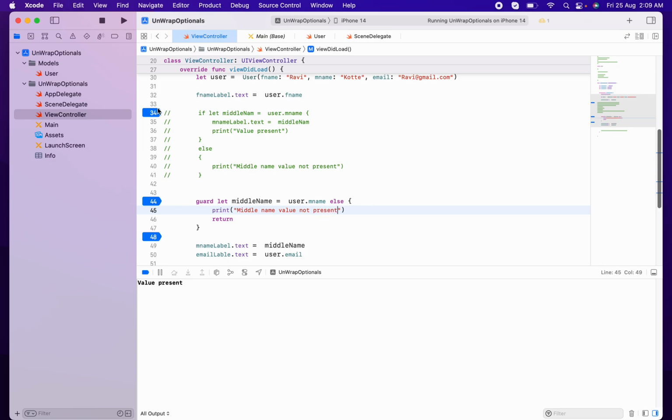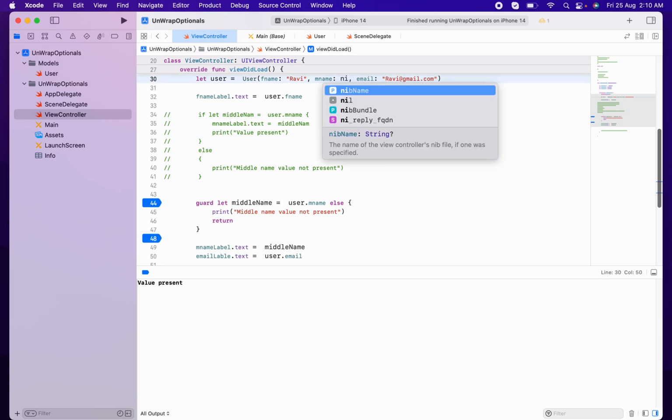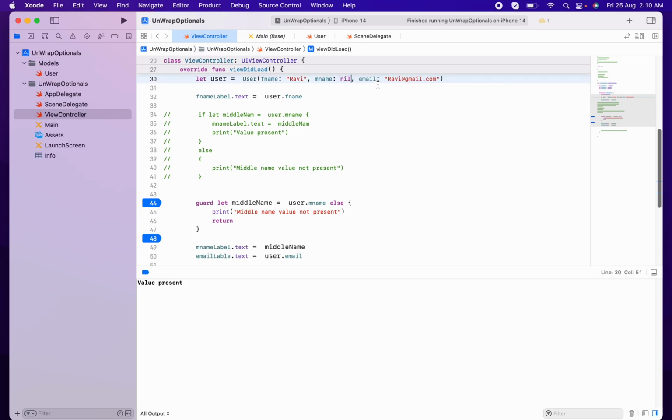First I will try to execute with the nil value, then we will execute with some value. Now I'm trying to run. What will happen exactly if the value is present here? It will be stored here and move on to executing the other statements, which means the value is assigned to the label.